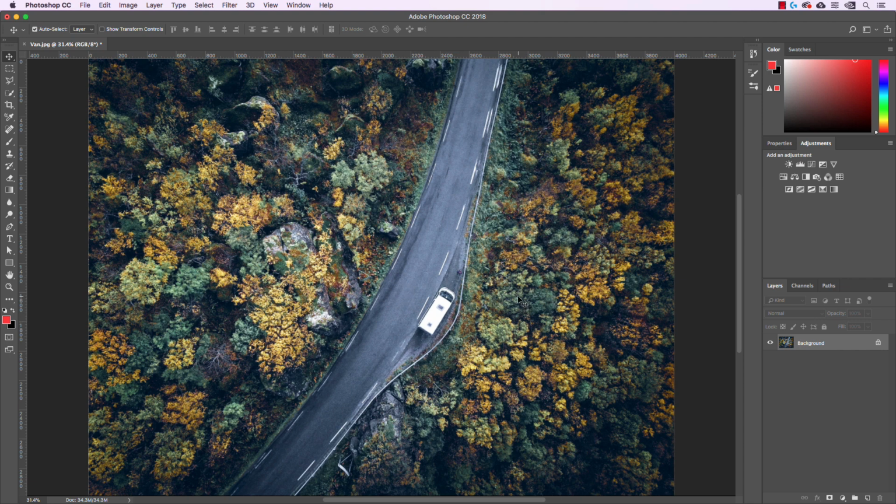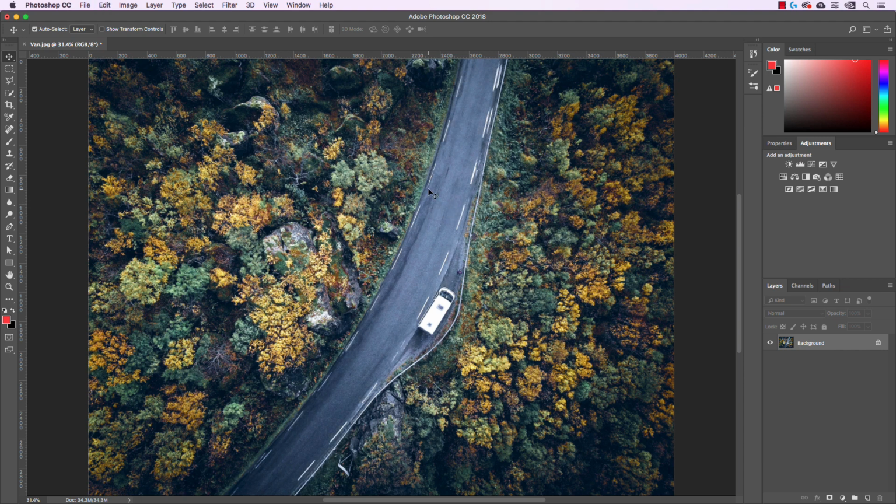So what we want to do is work in a non-destructive way using adjustment layers instead of just pure adjustments. So let me go ahead and show you how that works. First thing I'm going to do is undo those adjustments we made. And if I hit Command Z, okay, that will undo the hue saturation that I did. But if I hit Command Z again, it'll actually just keep toggling that hue and saturation on and off.